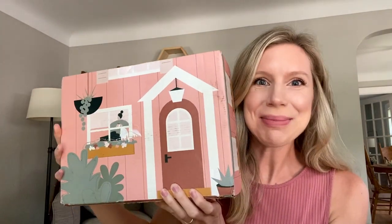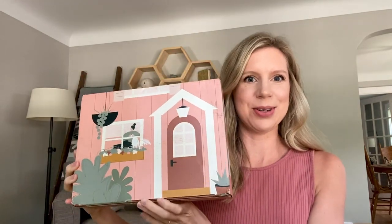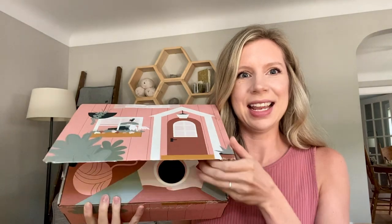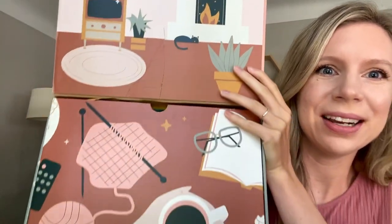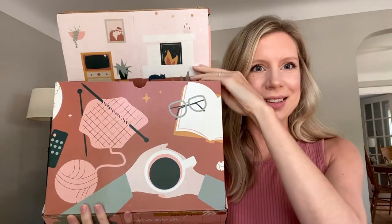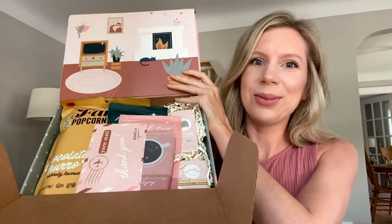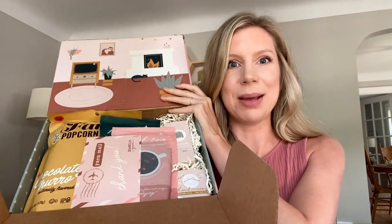First of all, look at the box — it's beautiful. All the packaging is so thoughtful and it only gets better once you start to open it. Just to show you a peek on the inside, the inside of the box is just as gorgeous. There's this beautiful design up here and then this flap here is where you get to the goodies. I'm going to pull things out one by one and we can walk through together what they each are, because if you know Sorella Yarn, it's not just yarn — it's an entire experience, and this box hits on a lot of their main products that people love.